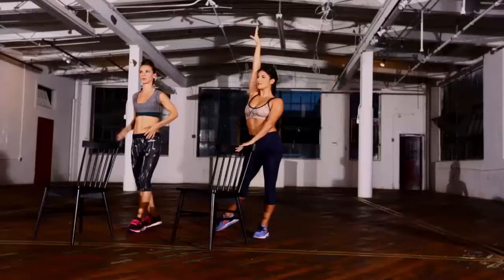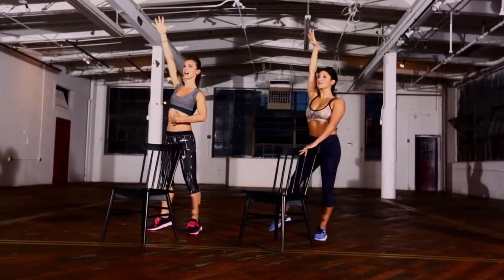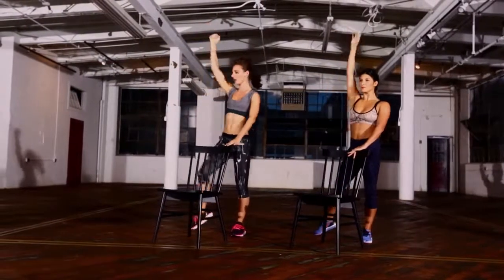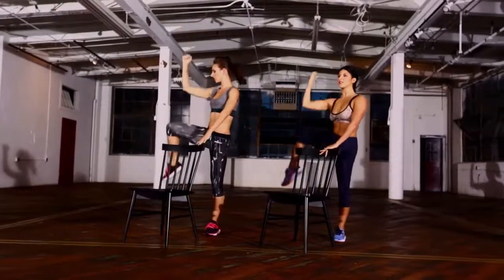Now everyone knows those beautiful wedding dresses really tighten into your abs here. Every bride wants a nice tight midsection. This is exactly what that's gonna give you. All right, give me a couple more here. Really squeezing it. Create that resistance for yourself.